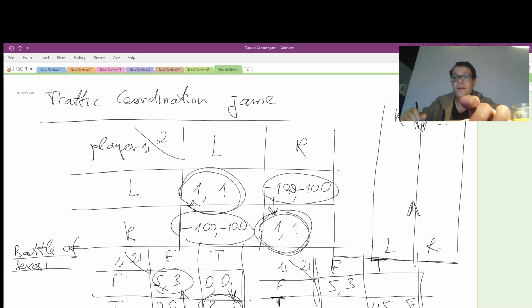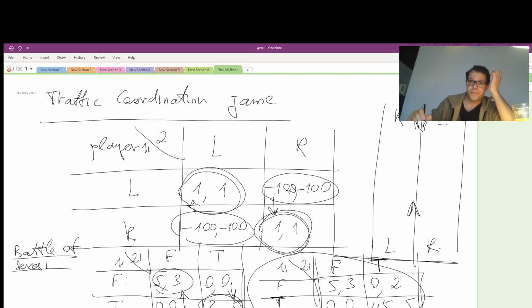Now, what happens if they don't coordinate? Well, the man, as we said, is very much into family, so if they don't coordinate, he always gets 0. But the woman is more into sport, or at least also into sport. So if they don't coordinate in this game, the woman still enjoys going to tennis alone. Not as much as she would enjoy it if they were together. It would be 10, not 5, but let's say 2. It's not 0. Of course, she would not enjoy going to football alone because she doesn't like football to begin with, and she is also alone. So in this case, we have an asymmetric version of this game.